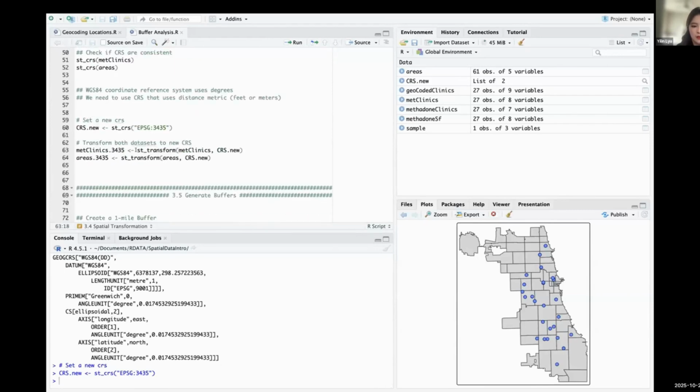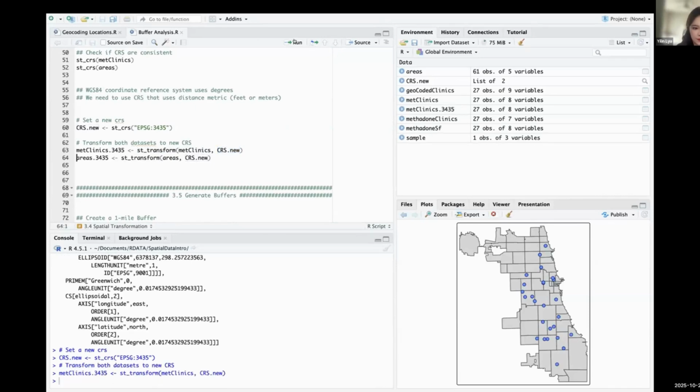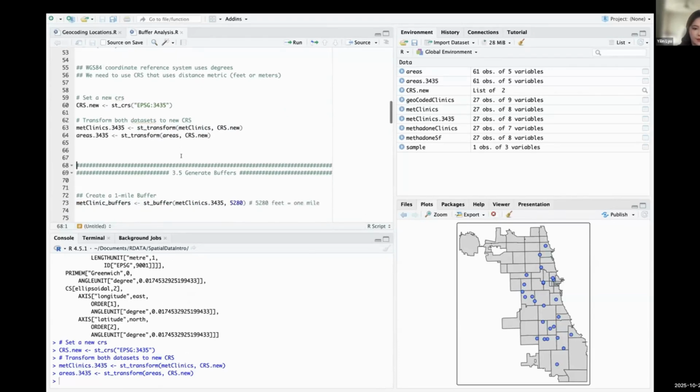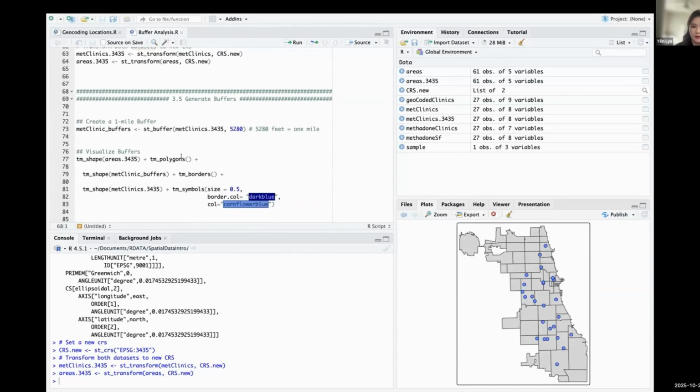Then we use the st_transform function to transform both of our datasets into the new CRS we just defined. Let's run these two lines of code, and now we have our datasets transformed to the new CRS successfully.